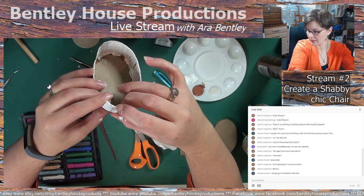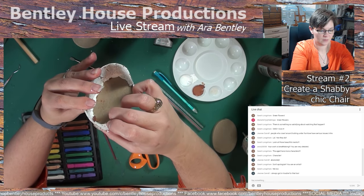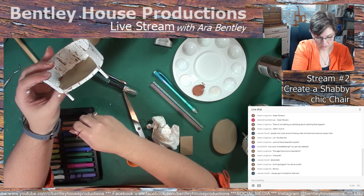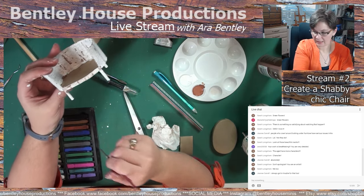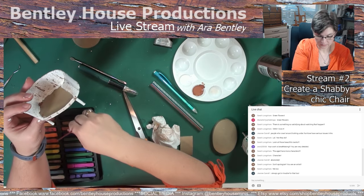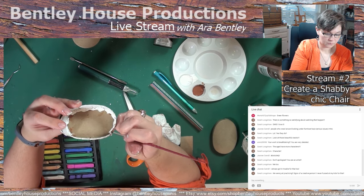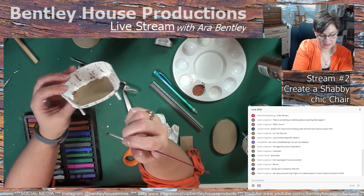Okay, so I'm just going to punch all the way around the tops here so they look like individual planks. All right, and then I'm going to put definitely some more color on the front here, because this is where people would be getting up and sitting down, so dirt from their hands, their pants would definitely be on the front of this piece of furniture. Skin oils, all that kind of stuff collects. I always think it's fun to think through all that. If this was a real chair, what would it end up looking like if it was 50 years old? You know, what would its life have been?